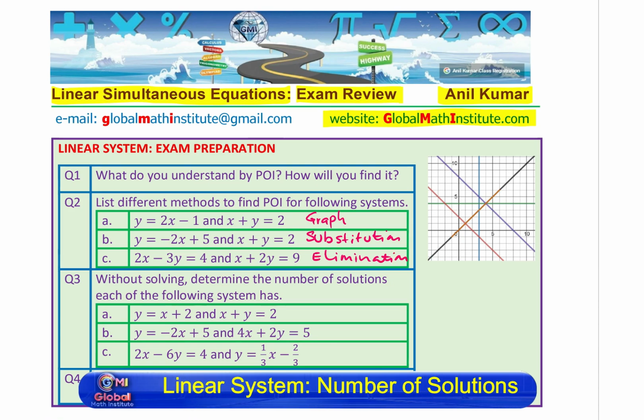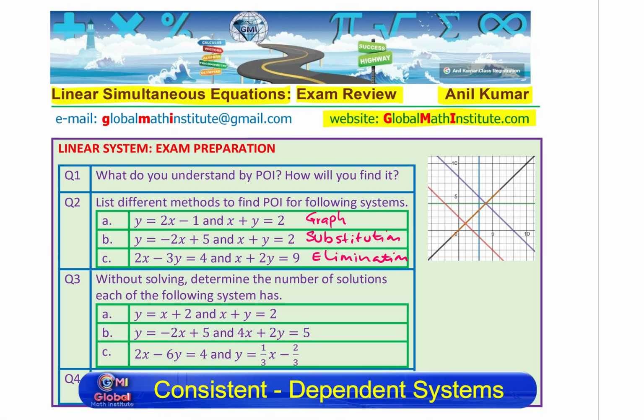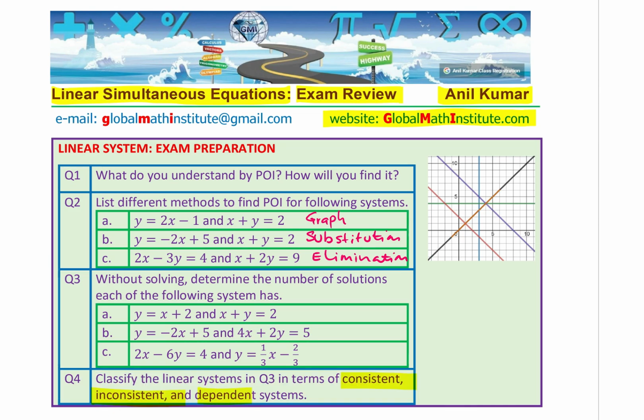Now in this video, we'll answer the other two questions, which are: without solving, determine the number of solutions of each of the following systems, and then classify the linear system in question 3 in terms of consistent, inconsistent, and dependent systems. Now these three are technical terms: consistent, inconsistent, and dependent. We'll try to understand them. Okay, so let's begin with the solution of question 3.